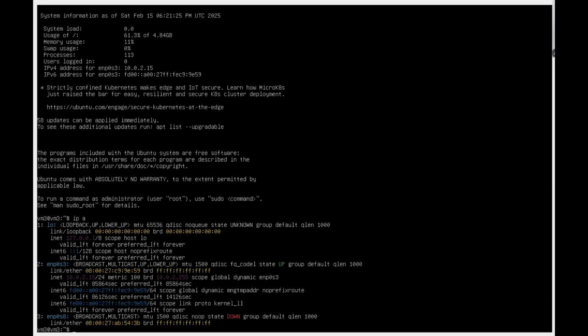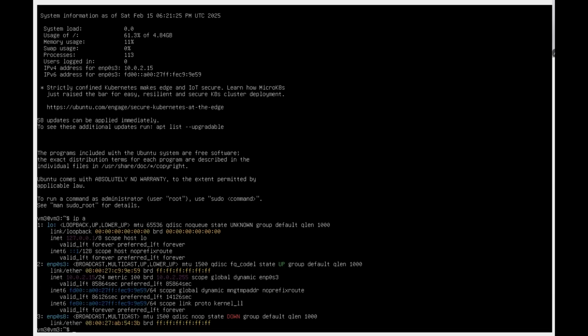And what is enp0s8? This is for our Adapter 2. We can see that currently it is down, and enp0s3 is in the up state. We can also see that there's no IP assigned to Adapter 2.